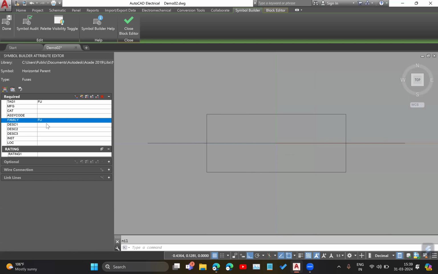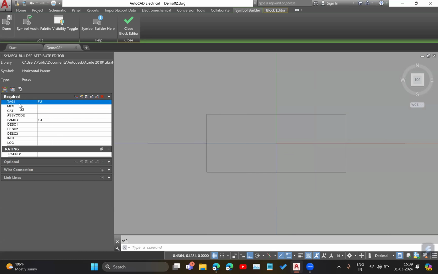So to insert them, what we have to do, you just need to select it, okay? And here you can provide the default values. Like the manufacturer, in front of manufacturer, there is a space, right? In this area, you can specify some default values if you want. Otherwise, you can keep them blank so that later on you can make modifications.